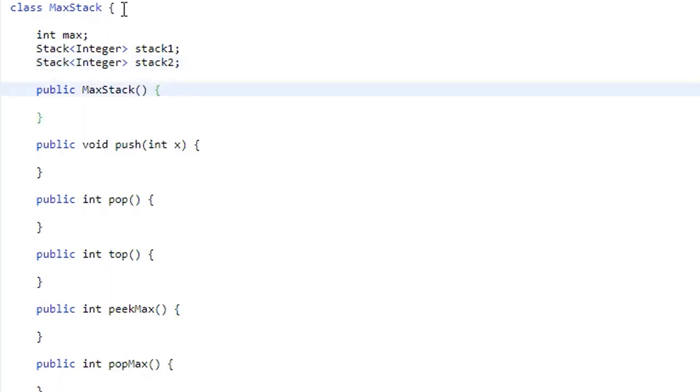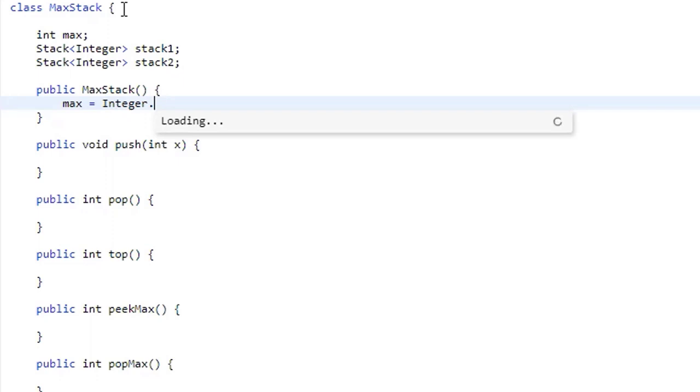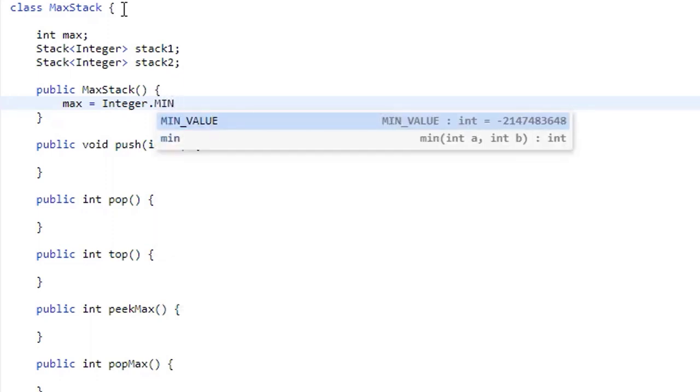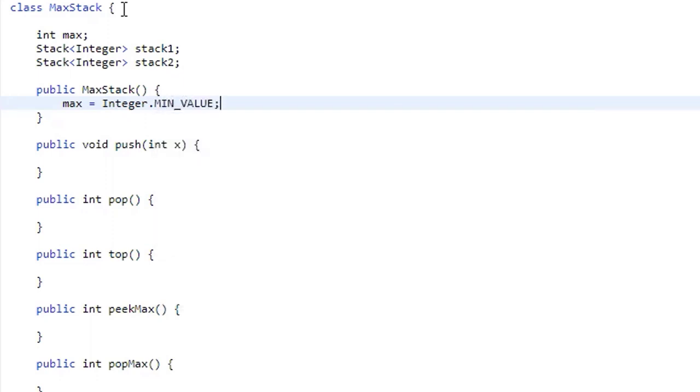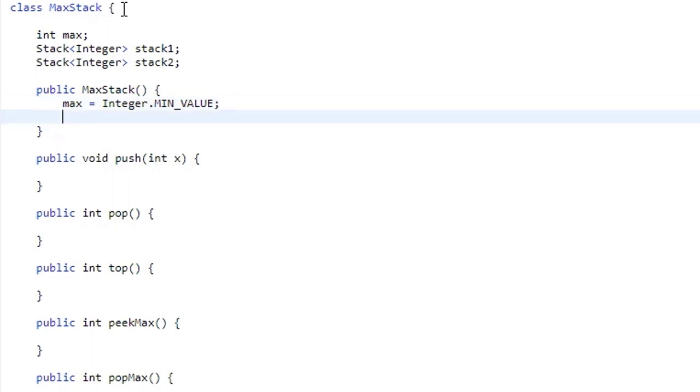Alright, so in the constructor we need to initialize these three variables. Max we're just going to make equal to Integer.MIN_VALUE.